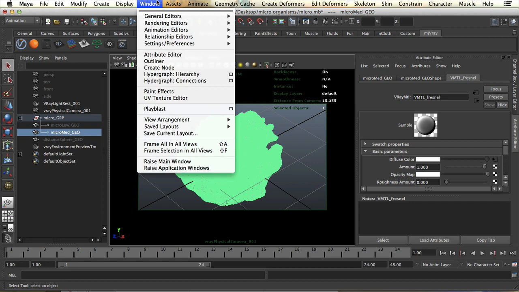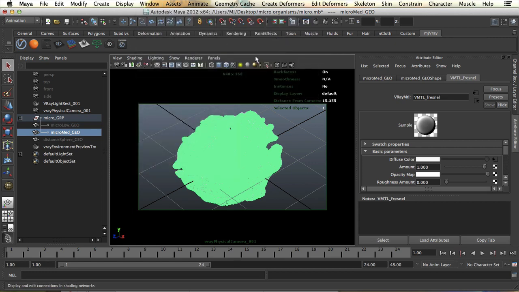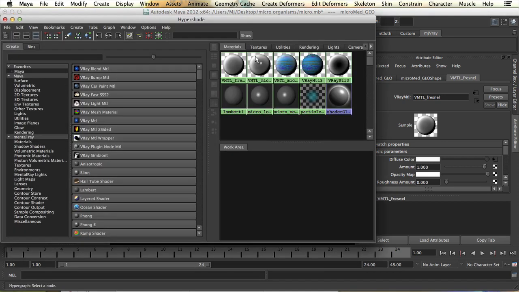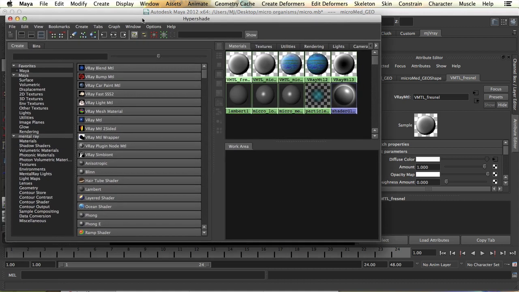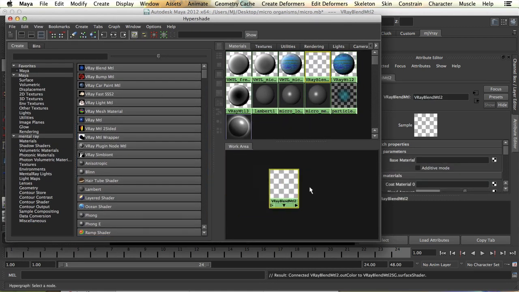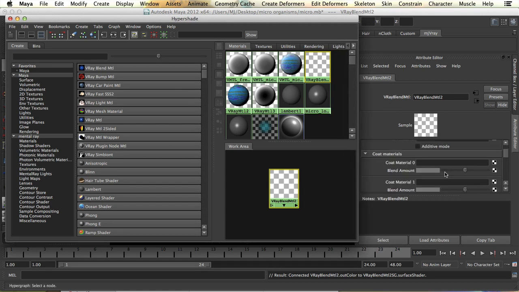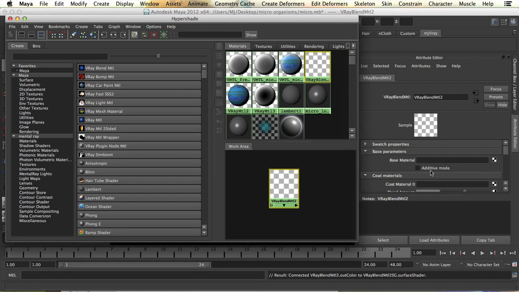texture that you wanted to put into this. So if you just quickly go back to the Hypershade, the way I do this would be with a VRay blend material. So for the sake of repetition, let's just create this one more time. So I have a blend material here, right? And so what we want to do is add a Fresnel coat to our material and then have a texture base material.